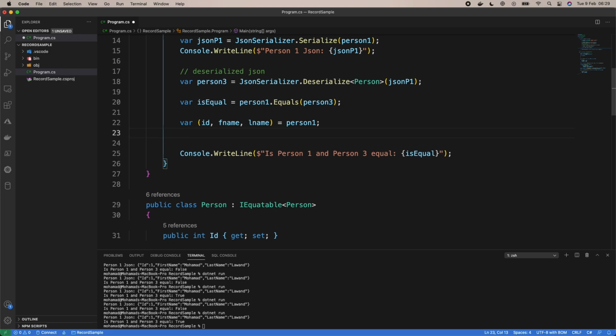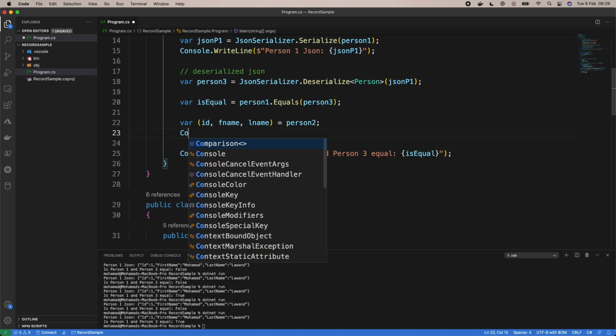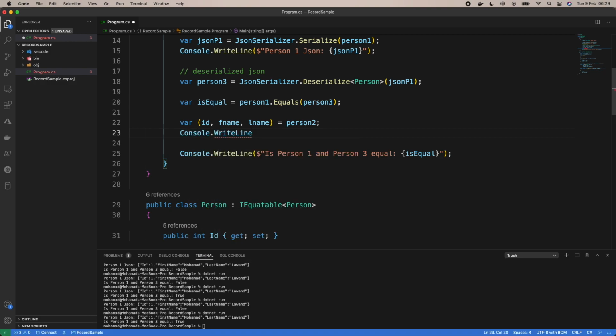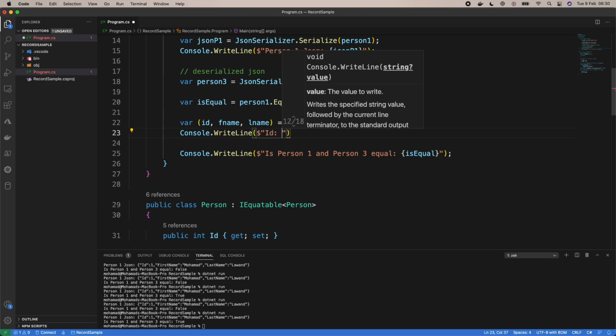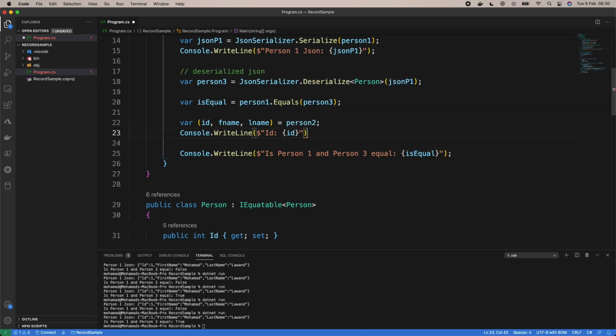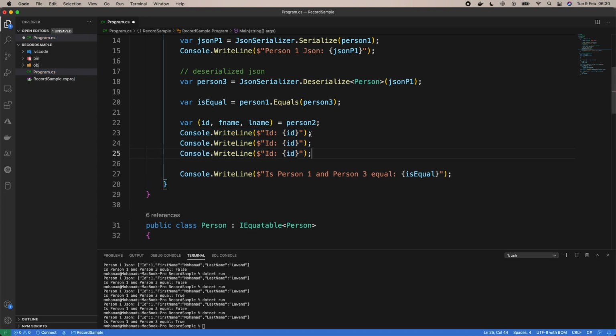Now let's just output, let's do this for person 3, and let's just output, so Console dot WriteLine, let's put string interpolation, we'll put id, and just give it the id, so let's copy this, okay, so first name and last name, so fname and lname.